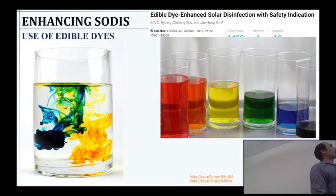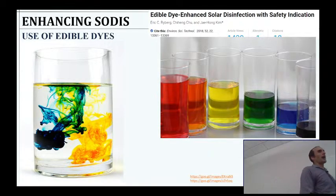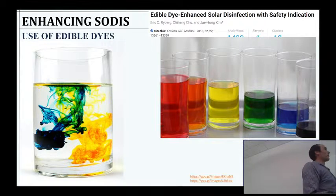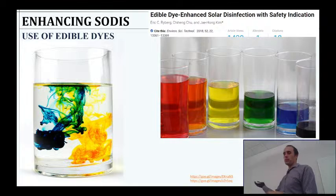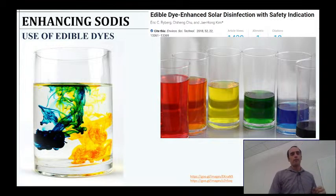And it turns out this is a project that followed mine after I graduated. I was jokingly jealous because I was like, oh, you made it actually practical now. Now it actually works. Because then you could add the dye into the system, expose that to the sunlight, and get really effective singlet oxygen production, meaning it's now going to have that catalyzed disinfectant. I think I have another slide on that.